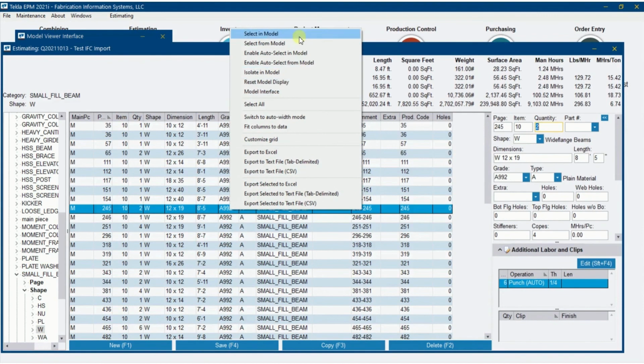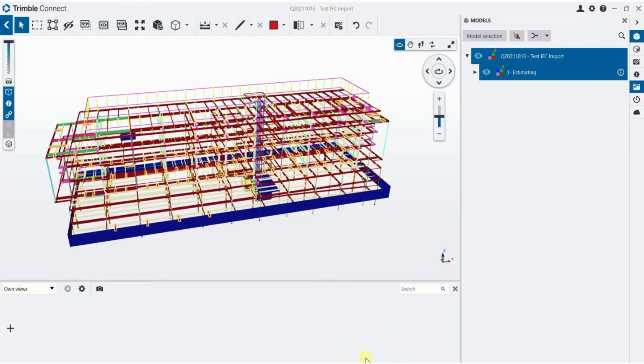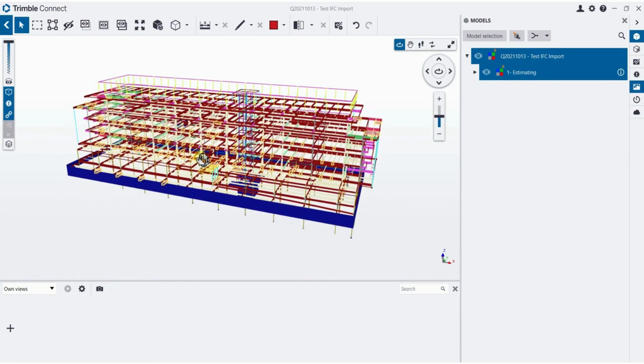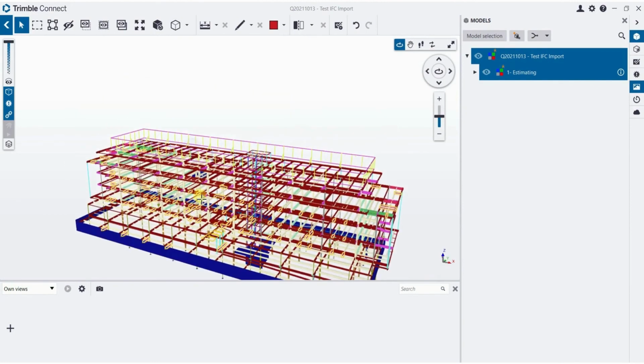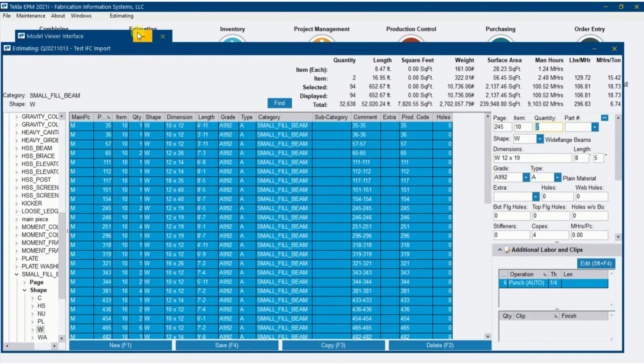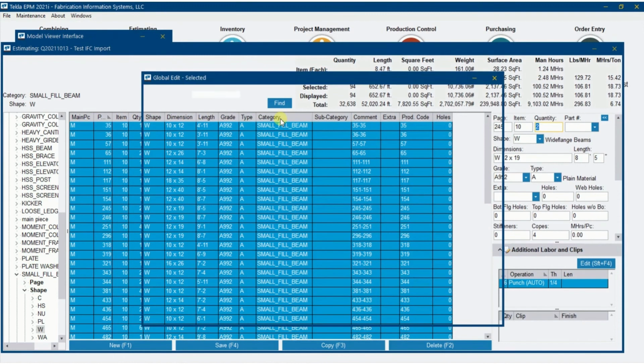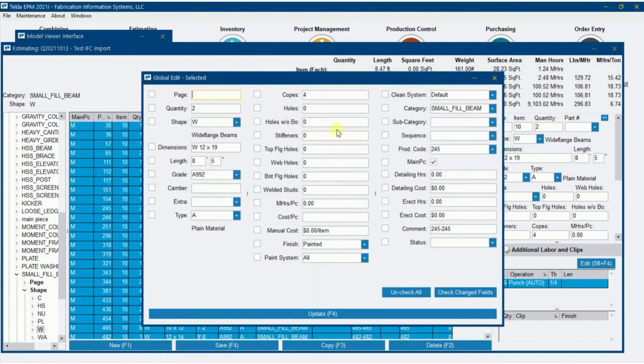So I can highlight all of those in the model, and I can select all of them, and then select in model, and it zooms out, and all of them are selected there. Now I've gone through there and see that those are not connected. So I can simply take all of those and go estimating, global edit selected. Then I'm going to put a V code on there. That's going to add clips. That's going to add welding as well. And let's put two coats on there as well.